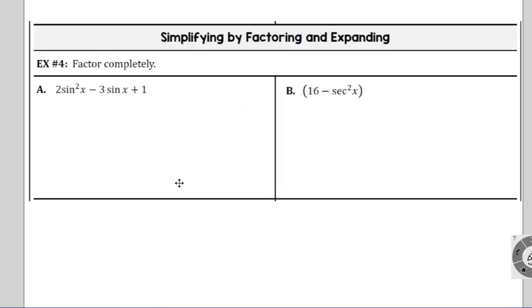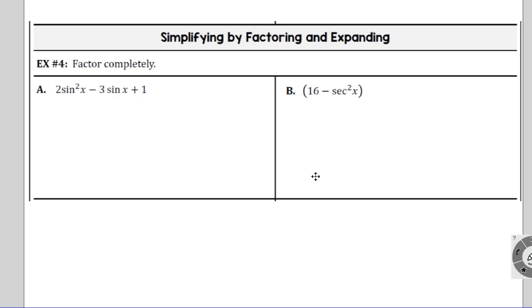Okay. So a few more examples. What about some factoring? Okay, we can factor. And you might be able to look at it and just do it because this is quadratic in type. It fits the basic patterns of a quadratic, right? At the end, I've got a constant. In the middle, I've got a sine x term. And then my first term is a sine squared x term, so it's kind of like an x and an x squared term. So you can just kind of look at it that way.